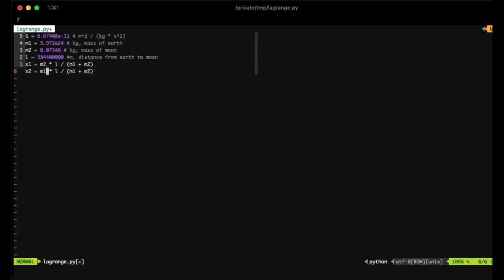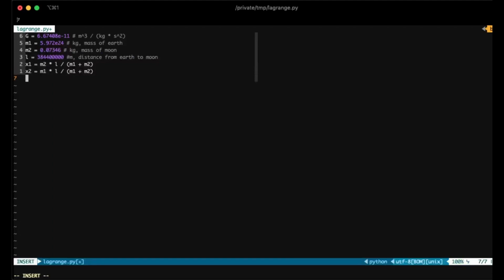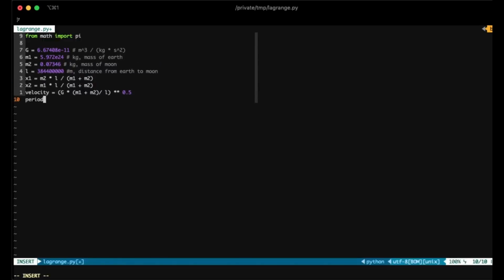Okay, the last thing we need is theta dot. We know from doing our algebra that theta dot was equal to 2 pi divided by the period, and that the period was equal to the circumference divided by the velocity, and that the velocity was equal to, and the whole thing is going to be square rooted, which in Python is the equivalent of exponent to the 1/2. So that's the velocity, which means that we have the period is equal to the circumference, for which we're going to need pi. So let's do some imports. Period is equal to 2 times pi times L divided by, and so now we have theta dot is equal to, so I guess we didn't have to import pi since it cancels out, but that's fine.